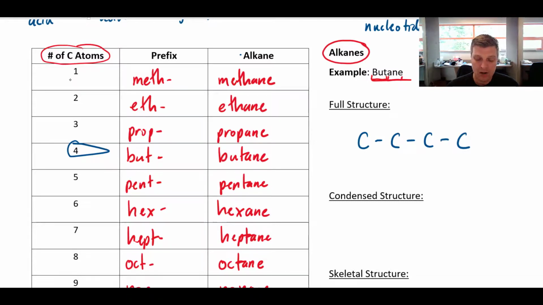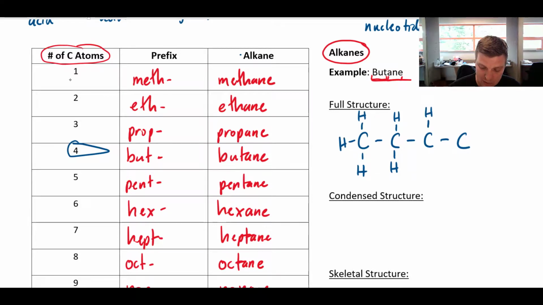But of course, this can't be my full structure because carbon, we saw, always has to make 4 bonds because it's got those 4 valence electrons. So if every carbon has to have a total of 4 bonds, then what's filling this in is the hydrogen. That's the hydro part of the hydrocarbon. So I can add, for example, 3 hydrogens to this first carbon and then keep on filling in. Notice that this second carbon in the chain, I only have to add 2 hydrogens to that because it's bonded to 2 other carbons.